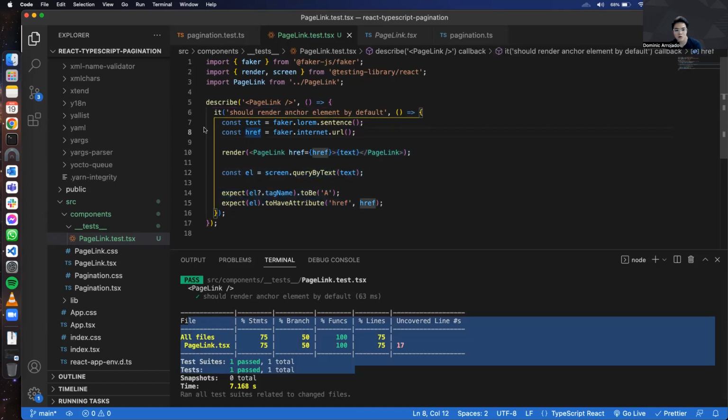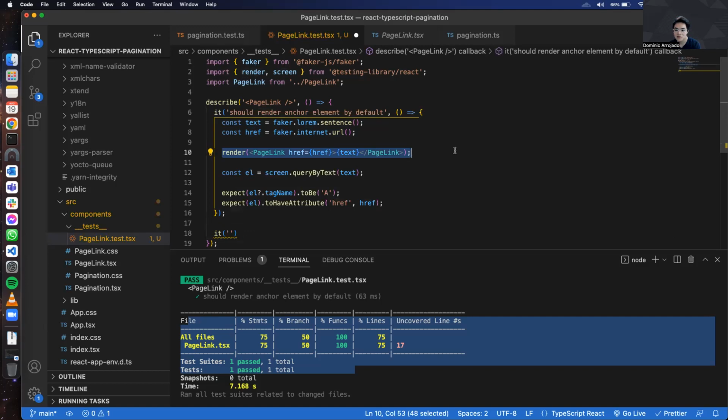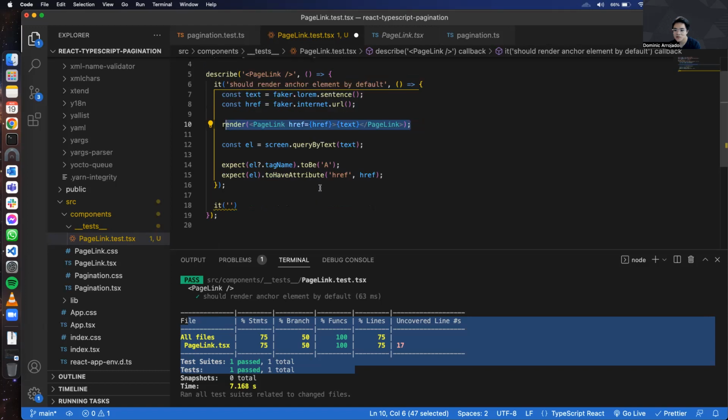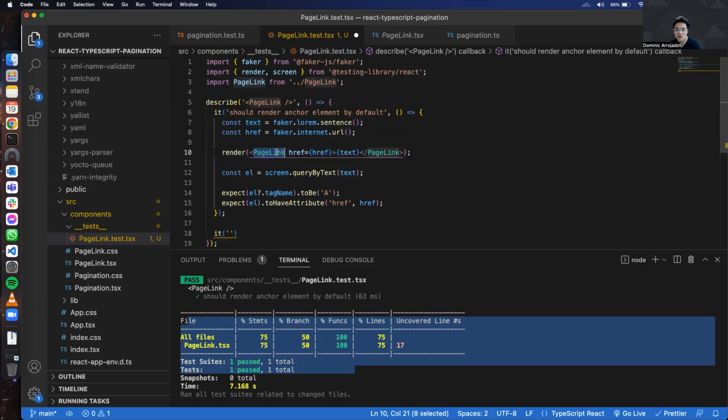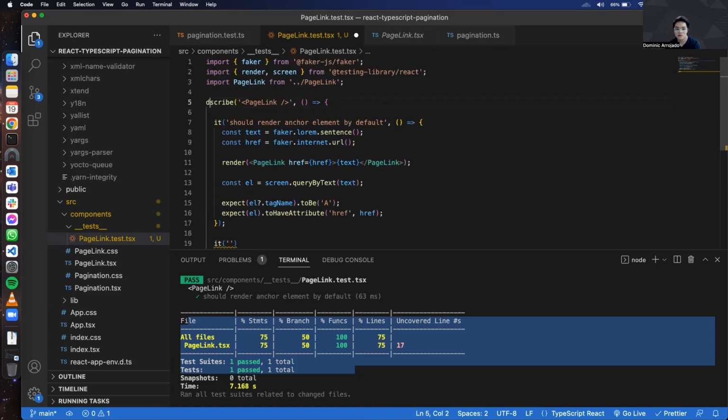And we're going to write a couple of these test cases, and each time you write a new test case, it cleans up the DOM in the test environment. So that means that this render would be gone. And that's totally fine because each time when we write a different test case, the props would be different. So we want to clean up the DOM before we do the assertions. So what we can do, I don't want to keep repeating this because in the future, if we change the name, we have to keep changing it in different lines. I just want to change it in a single line.